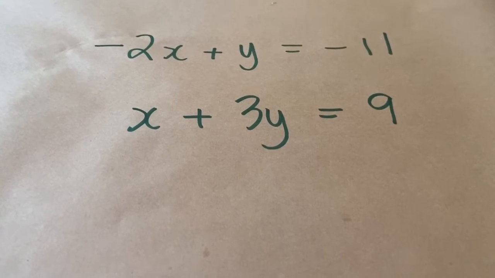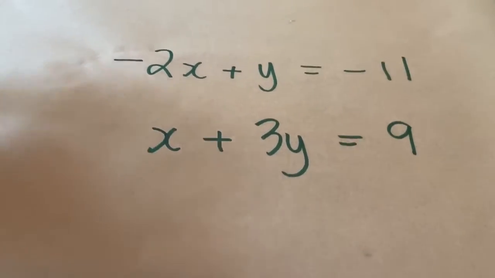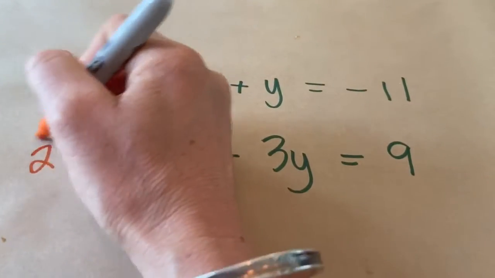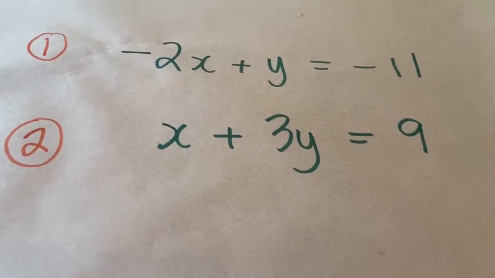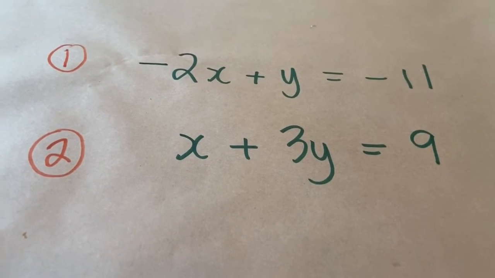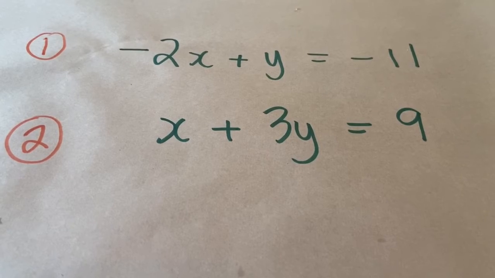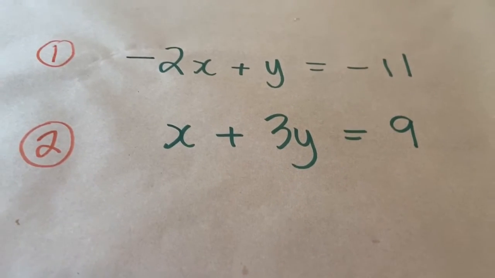So step number 1 when you're doing substitution is to always get one equation to be x equals or y equals. Let's number the equations. I've got equation number 1, equation number 2. In the last example, I made it x equals. So let's, for this one, make it y equals first. And what I want to tell you is it doesn't matter which equation you use as long as you make one of them y equals.